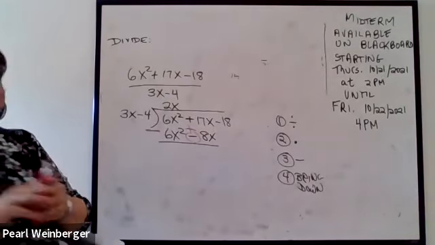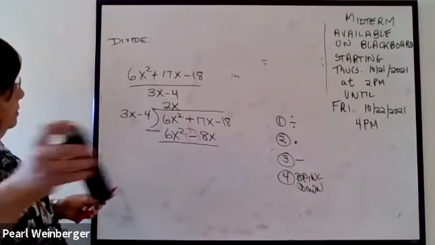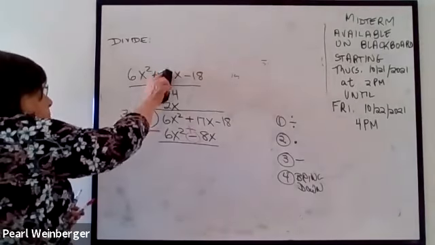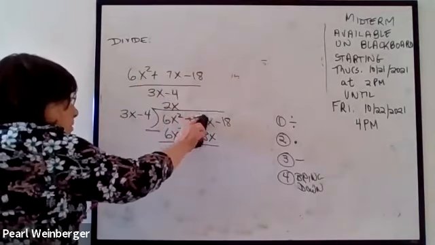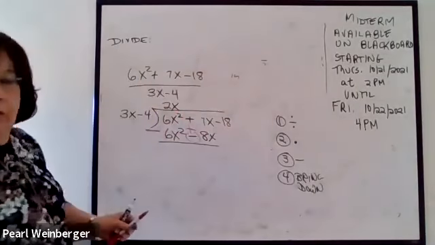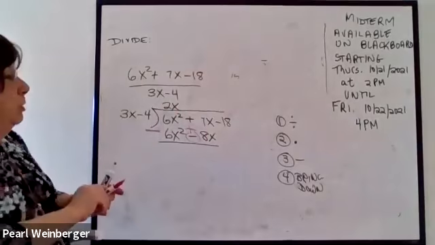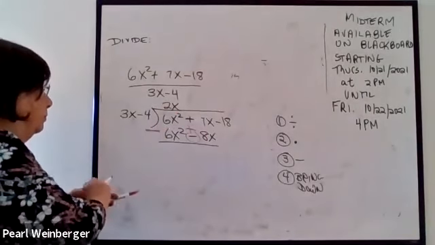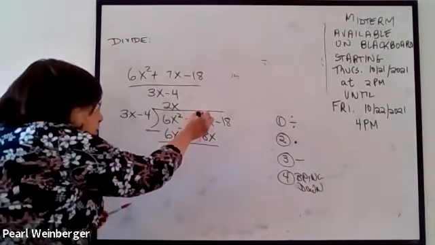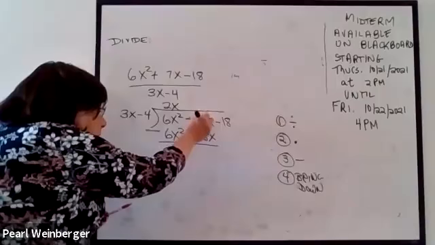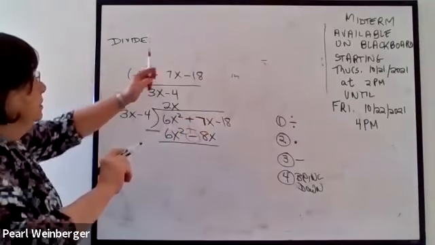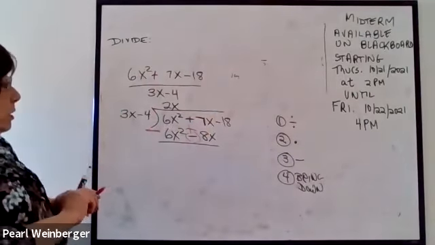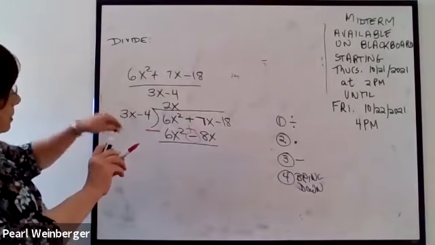Oh, I'm sorry. I did do something wrong. This is not a 17, this is supposed to be a 7. Well, it doesn't change too much now. I just knew I was doing something wrong, because by the results it was coming out to be a much too hard problem. Okay, this is not a 17x, it's supposed to be a 7x. But nothing was affected.